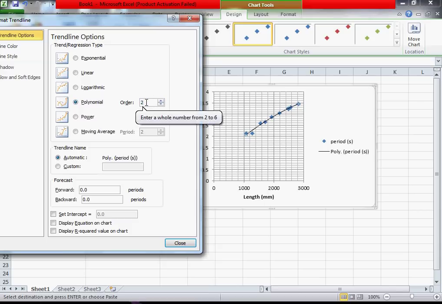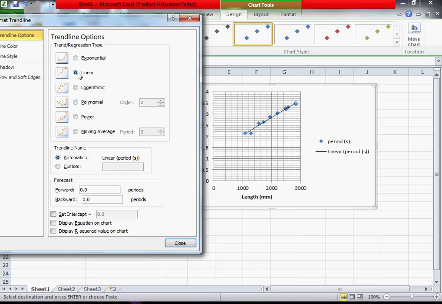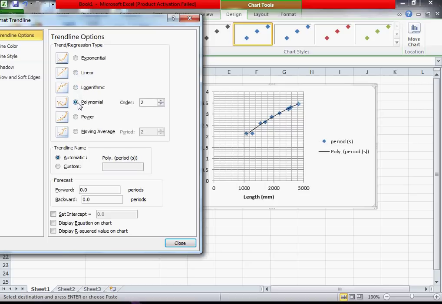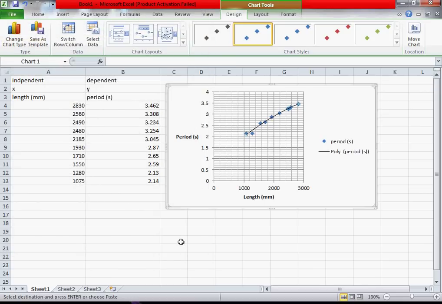And that just means x to the power 2 in this case. As you can tell, between linear and polynomial, my data set is definitely preferring polynomial. It just fits much nicer. So I've got a trend line included.